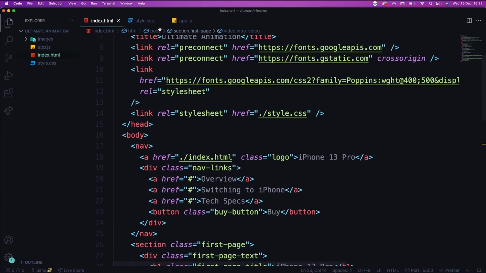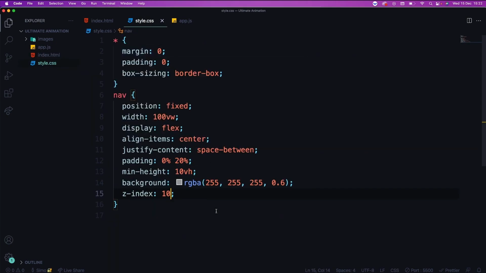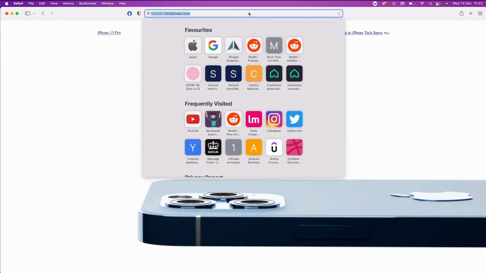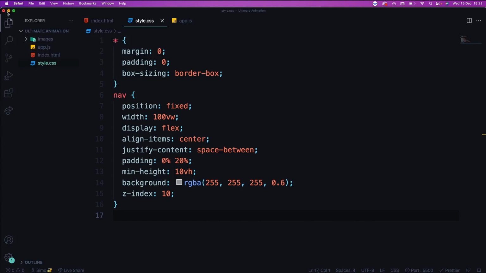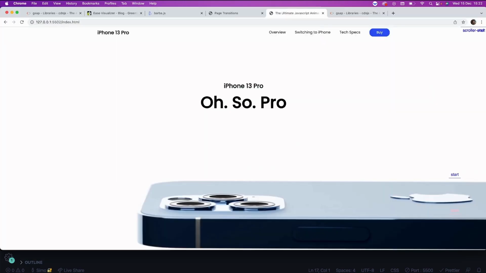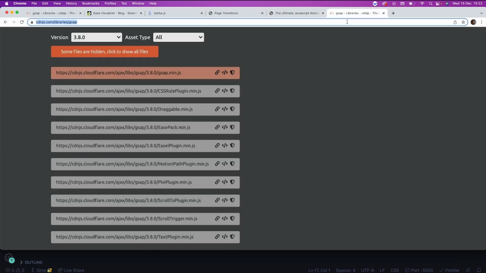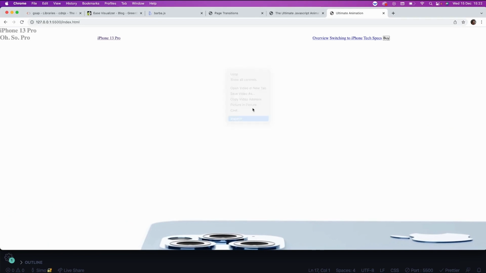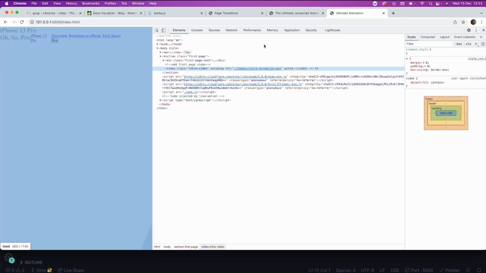So we have our nav, we have our style. Let's just examine it in Chrome. So I'll just copy this over to Chrome. Let's head over to Chrome. This is the finished one. Let's paste in this one. Inspect element. See why the background color doesn't work.